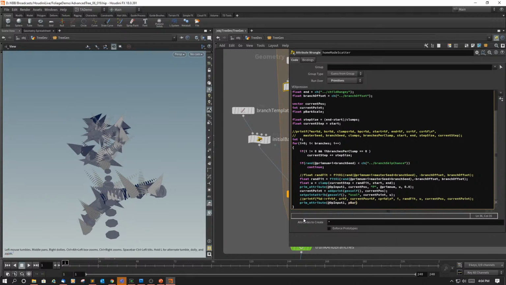So P Burp scale, that's where our destination is going to be. And we want the Burp scale amount. So Burp scale.